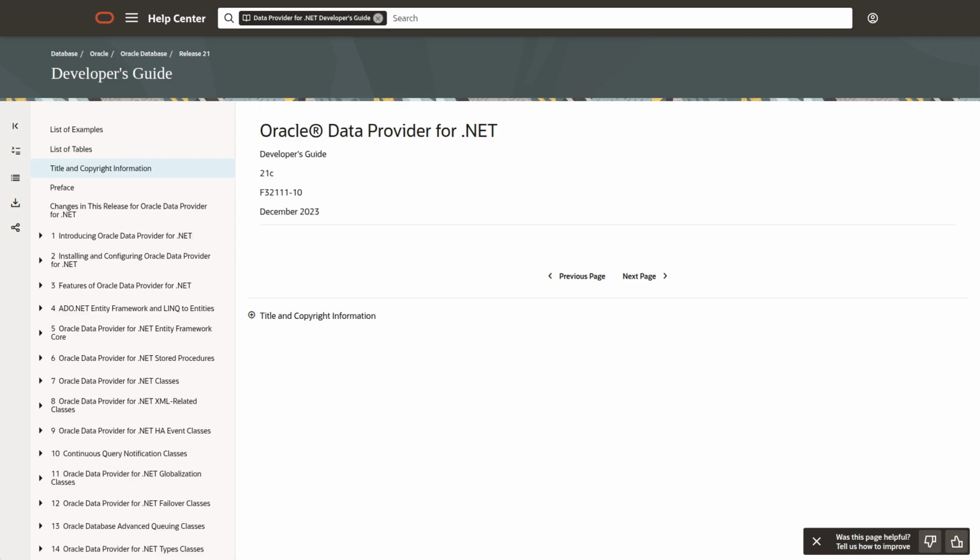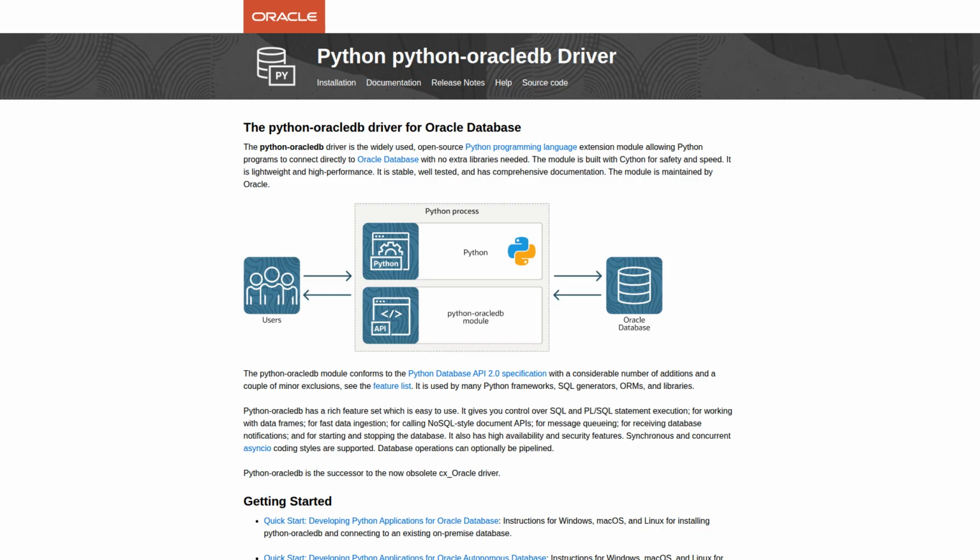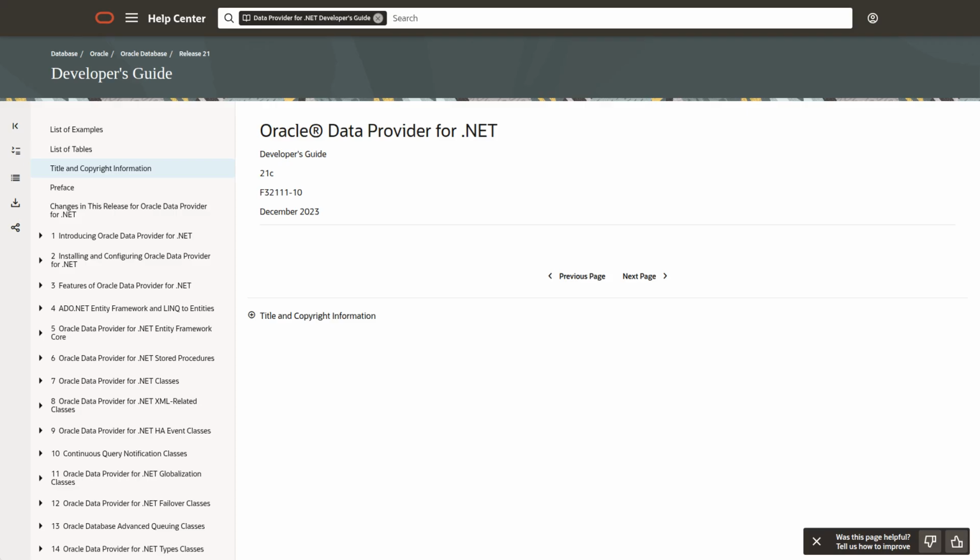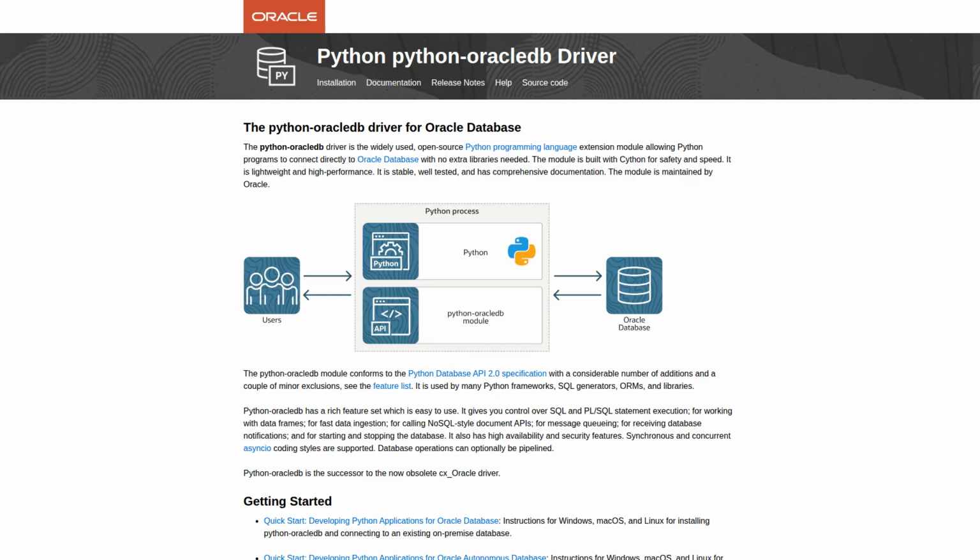The key benefit of using ONNX embeddings in Oracle AI Database is that it enables you to leverage the power of machine learning in your database. By embedding machine learning models directly into your database, you can speed up complex queries, improve data analysis, and gain deeper insights into your data.